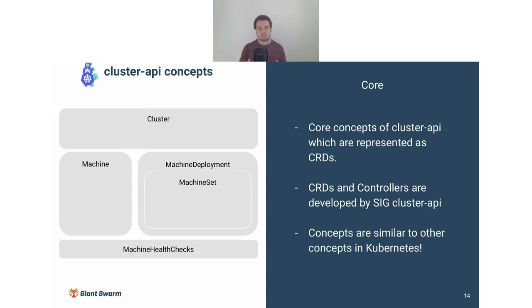We can dissect how Cluster API is structured and how I interact with it. First, I want to talk about the core component. As I described, it's a little bit of the glue, and it has the most similar concepts to vanilla Kubernetes. You can see here we have one type, which is called cluster. The cluster type has basic information about a cluster. For example, you can give a cluster a name, which you address it by. That is in the cluster CR. You have a machine deployment, a machine set, and a machine, which we already talked about. But you also have a thing called a machine health check, which has different implementations to check, is a machine healthy?